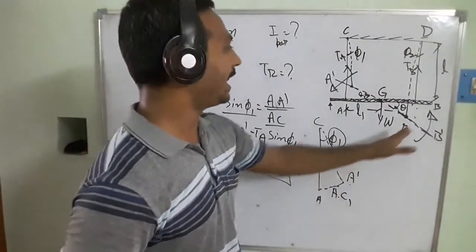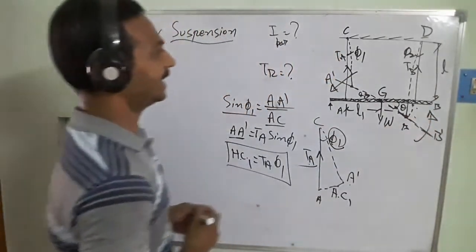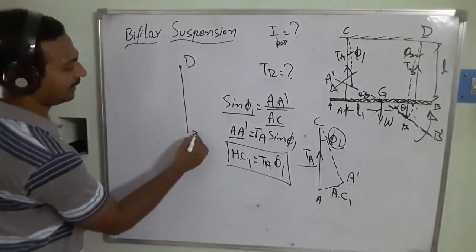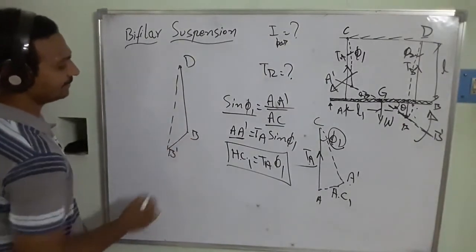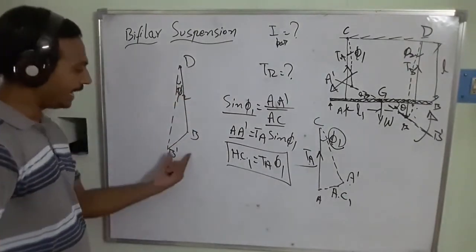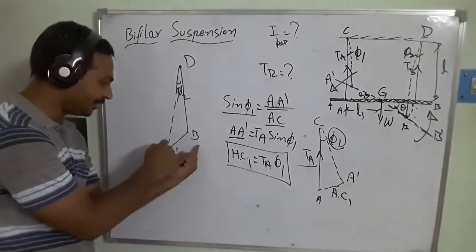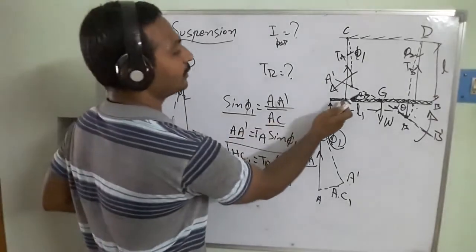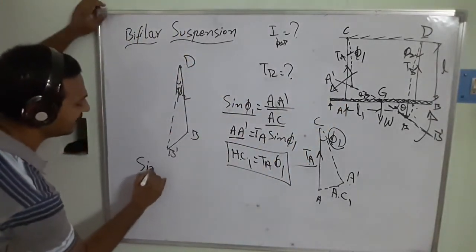So how could you calculate the horizontal component? Here is the horizontal component in this direction, so I am going to draw it. This is the point D, and this is the point B, and this is the new position after the angular displacement. Then I can say B dash, and this is going to be the phi 2 value. How could you calculate this horizontal component? The accelerating force generated by the string was neglected. Only the horizontal component of the accelerating force generated by the bar is considered in this case. That I am going to take as sine phi 2.